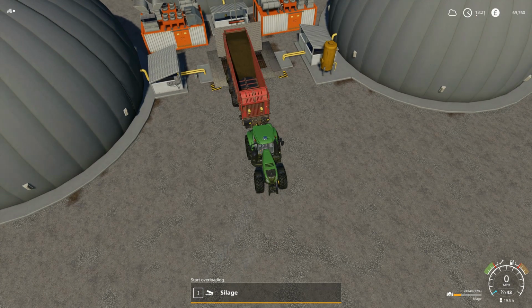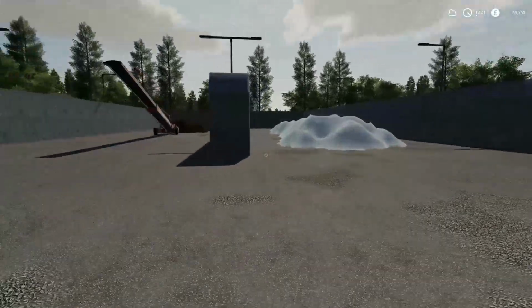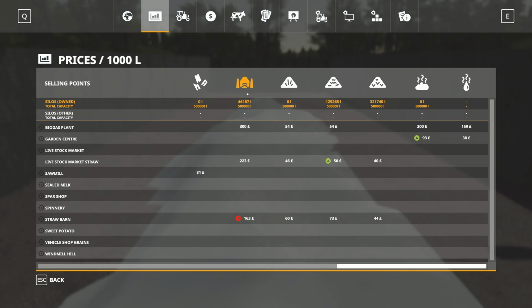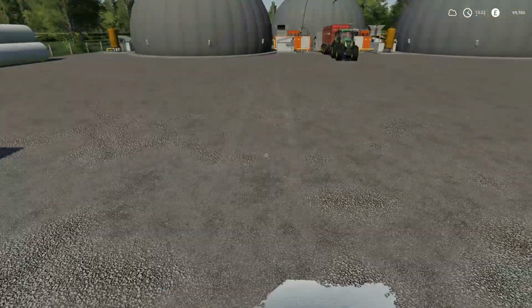So we got our grass fields cut today up by the animal farm. Made some silage. And now the silage is $100 more here at the BGA. How are the prices? I didn't see what the prices were elsewhere. $223, which normally would be a really good price, but now it's not as good. And of course the straw barn, I can't deliver there because it's not bales, it's loose. So we'll have to see.